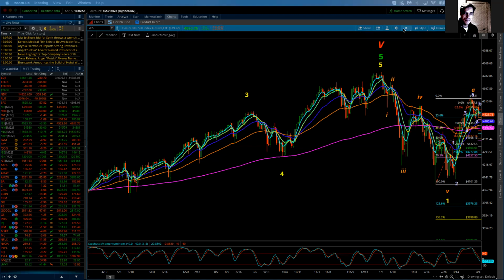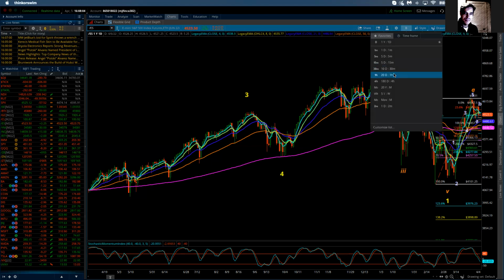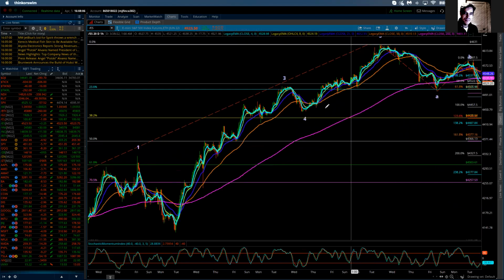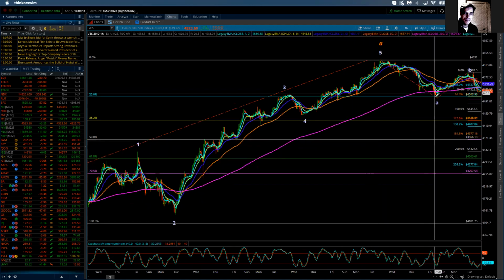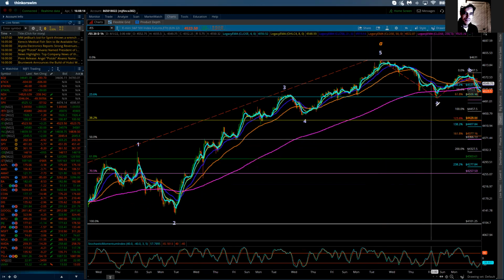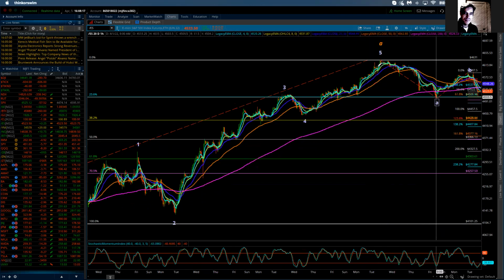Now, when dropping down to the hourly chart, we can start to take a look at all the internals of this thus far. Here we have 5 waves up to complete wave A. Then we have, as I've marked out now, and I'm still going to use it as a 5-wave decline, wave A. So I'm going to be giving you both scenario 1 and 2 together here, because both would really be calling for some additional downside.